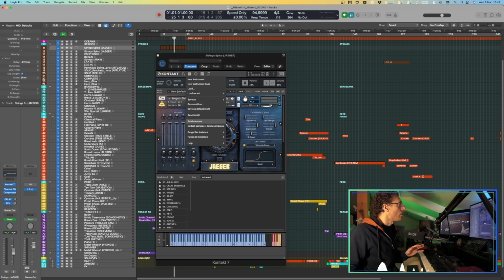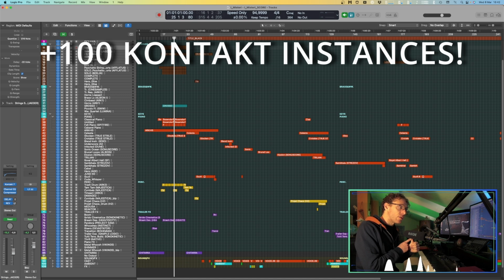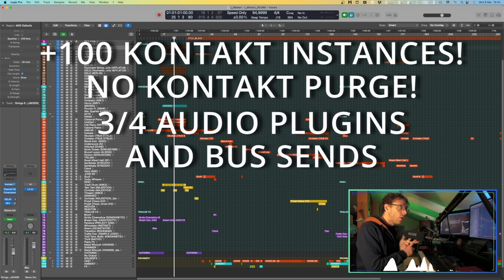So just to let you know, Mac Studio would let you play back your Logic project with no problem at all, even if you have 100 instances of Kontakt, even if you don't purge your Kontakt instances, even if you're loading up an average of 3-4 audio plugins and 2 bus sends for each track.